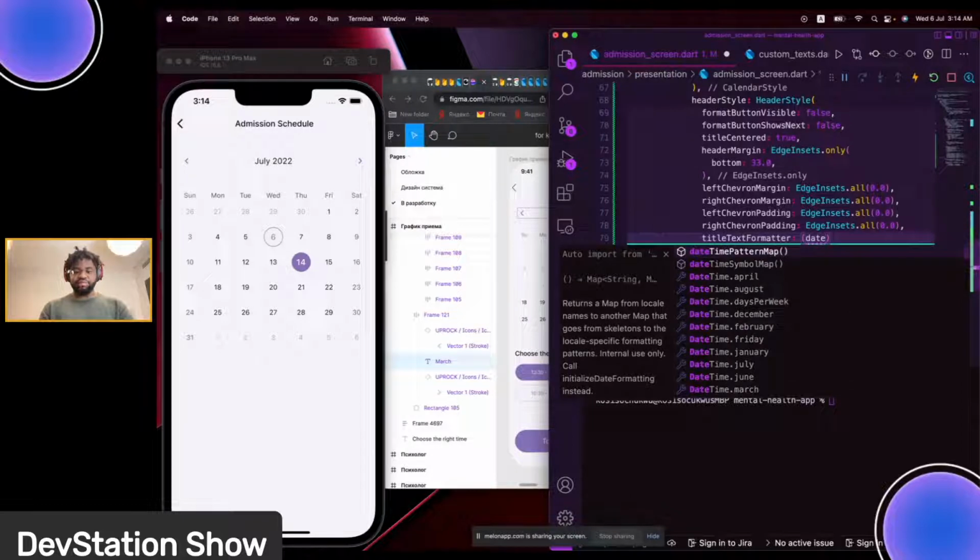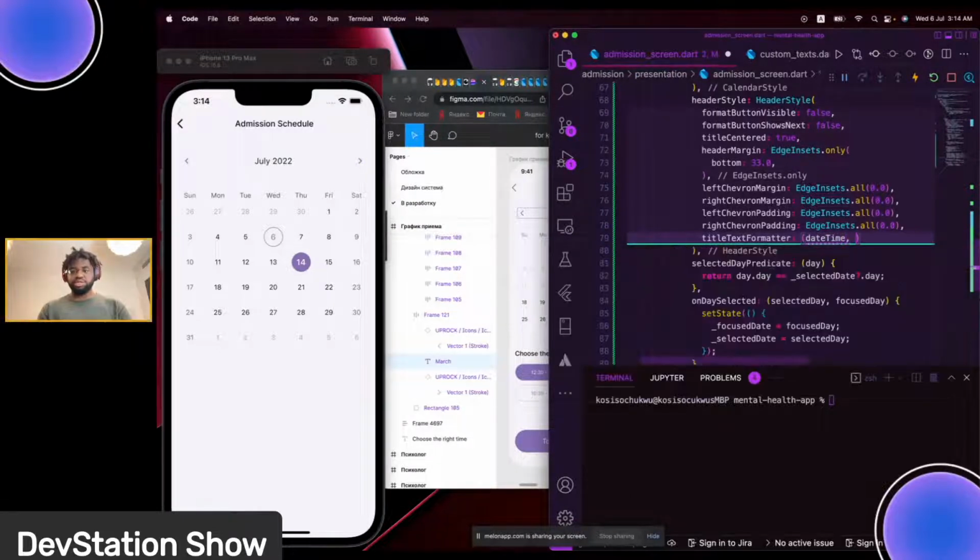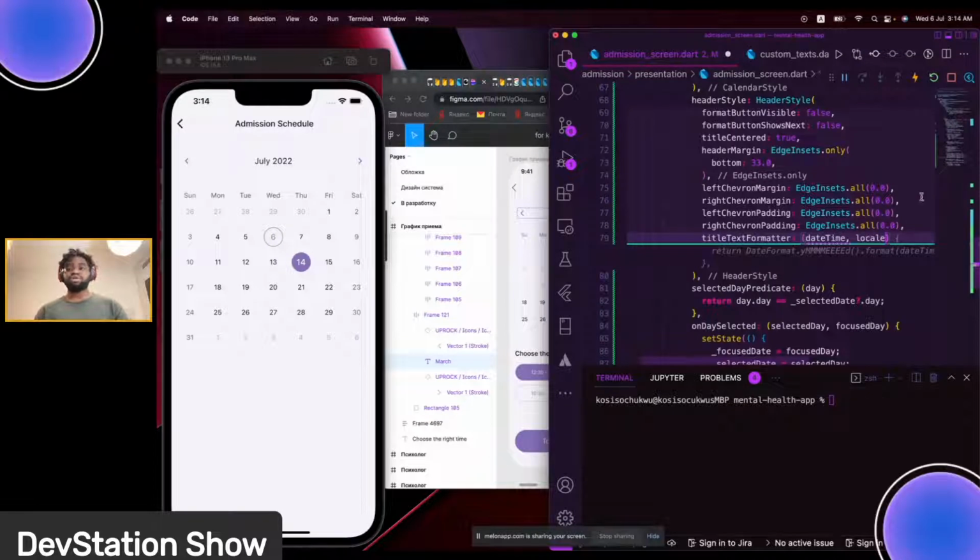One is the date time, and the next is the locale. The locale currently means the current location or the current country where the user is actually using the app. That's basically what the locale points to.